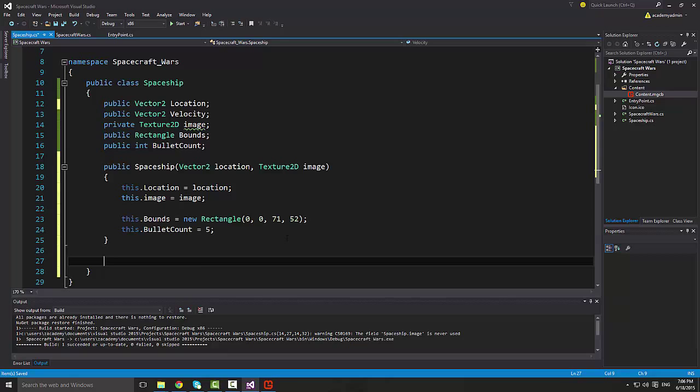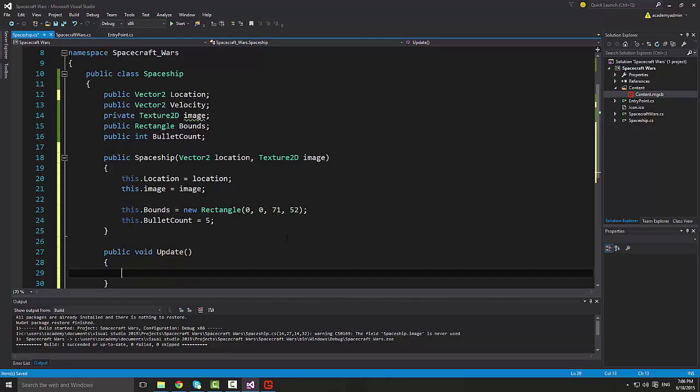So let's do that. So I'll have public void Update, and inside here we'll take an argument, but I'll explain about it a bit later. Okay, so we want to say this.location plus equals velocity, and we'll set the velocity a bit later on as well.